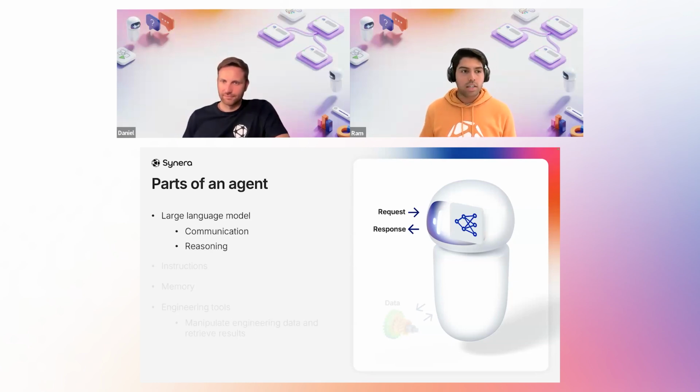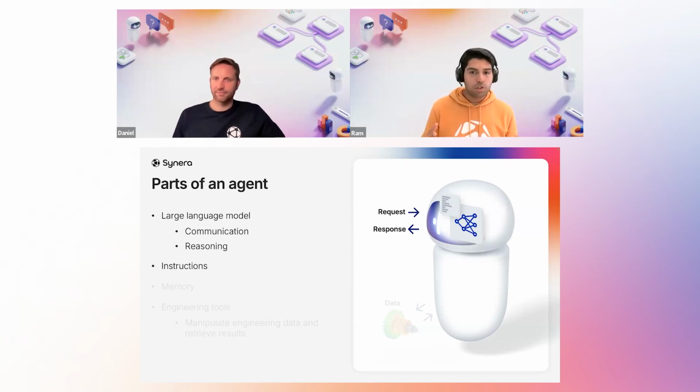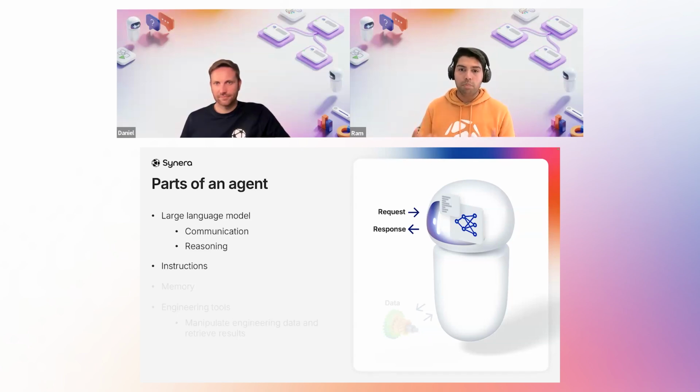The second one is basically the instructions. And we will also talk about what they are. But even if we use a large language model, we need to make sure that they are responsible in a certain narrow domain of tasks. Even if they have a wealth of knowledge, we want them to be accurate in a specific domain and be tuned to know what is required to do their job well.